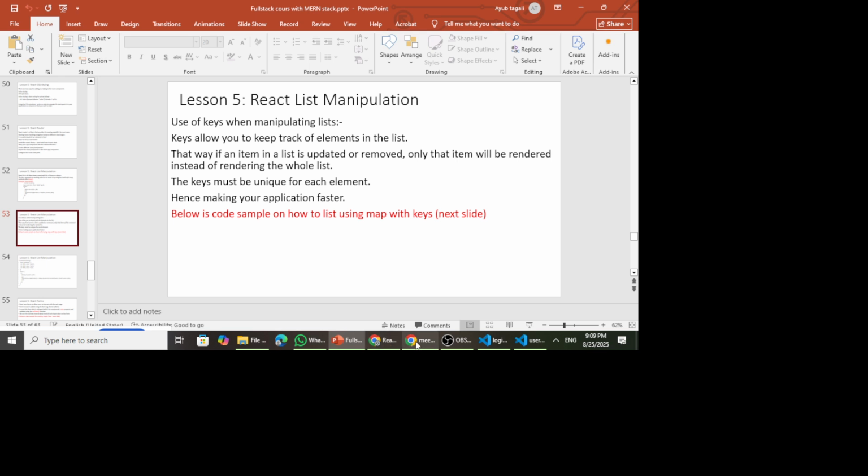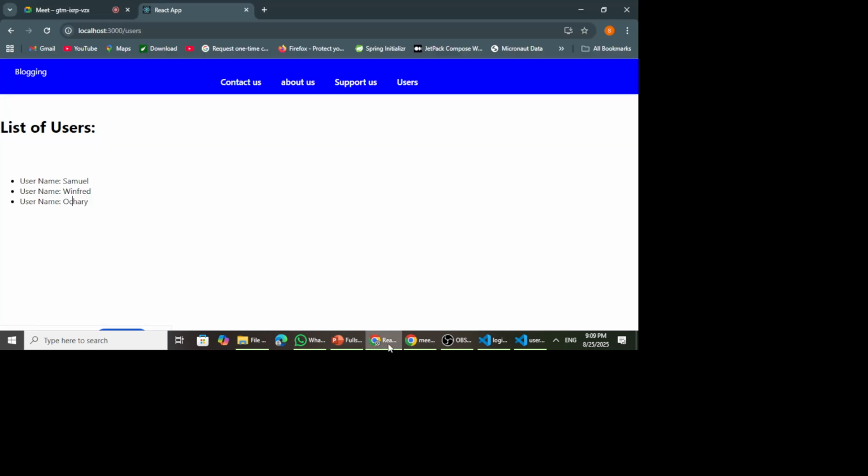You see, what happens here is that you might see this list being displayed so fast because we don't have a long list. But in a real world application, take an example of TikTok or maybe even Facebook posts. When you log in, there are so many videos which have been posted in a day, and those lists have so many items inside. So if you're not very careful about manipulating your list, your application is going to be very slow and hanging, and the user is going to have a bad experience.